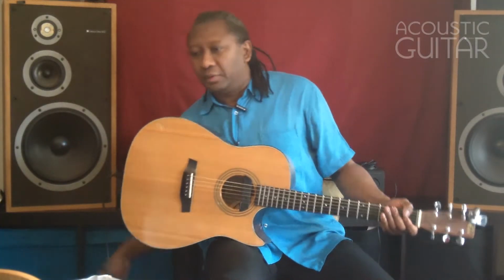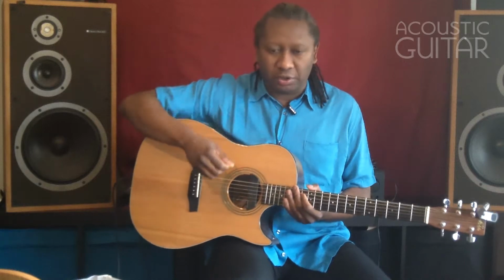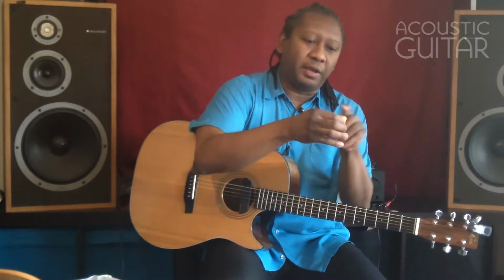Once you get comfortable with that, you could start practicing using a pick or your fingers with the strums. I suggest using a pick about this size, the standard pick like this, in a medium tension, to practice all these exercises with. Now, practicing with a pick will actually save your nails too, okay? So I usually hit the pick straight on and perpendicular to the strings like this, okay? And what I do is I hold the pick with my thumb and first finger, nice and loose, but not so loose that it falls out, but not too tight, so you have tension, okay?